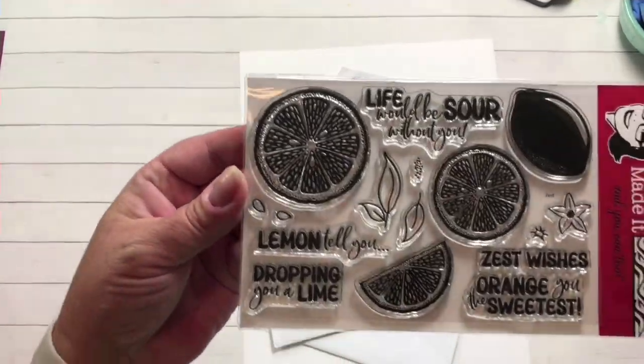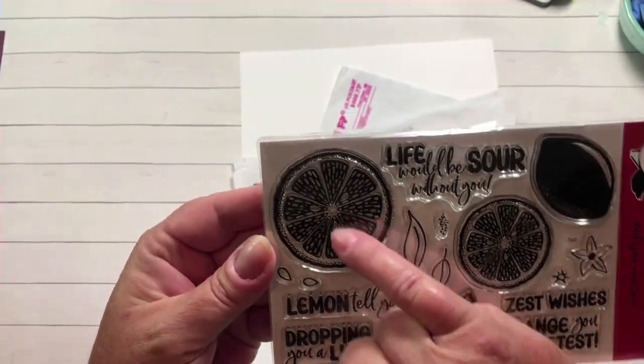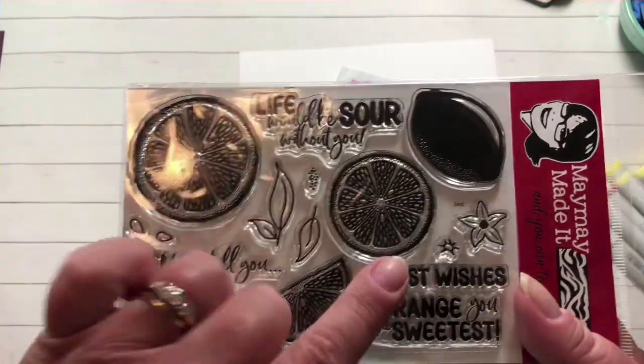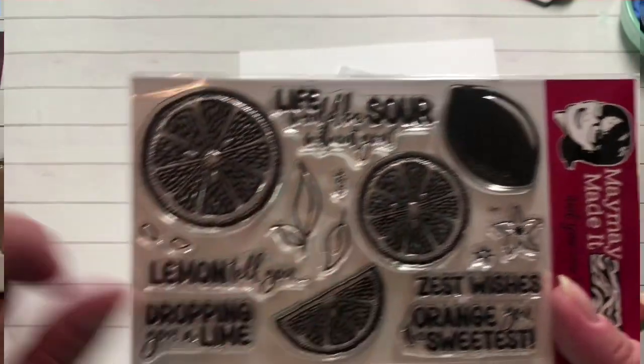Look at the detail on this. Can you see that? Look at all the insides. Look at all the little squishy parts of the inside. Isn't that awesome?